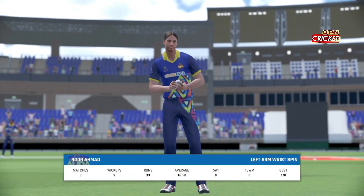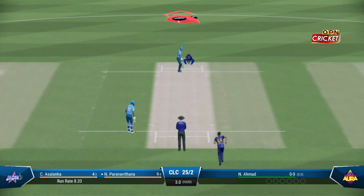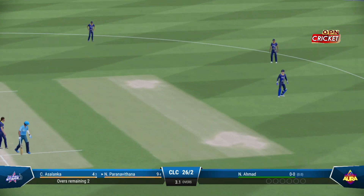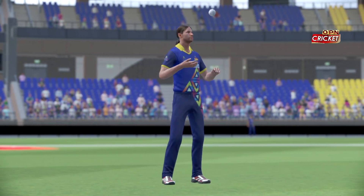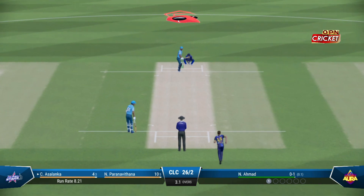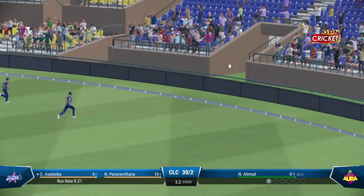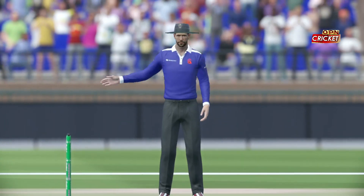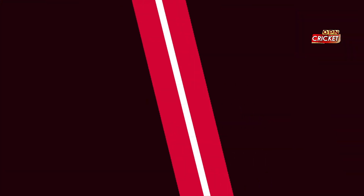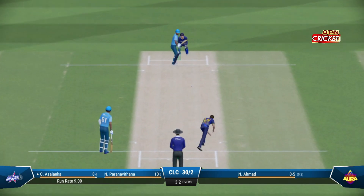A new bowler is coming into the attack. They'll get at least one. Straight to the fielder. Picks the gap perfectly. You can't fault the bowling — sometimes your opponent is just too good. Wonderful front foot shot and there was absolutely no point in chasing that. Always difficult to focus after what happened last ball, but you've just got to stay positive and believe the wicket will come.